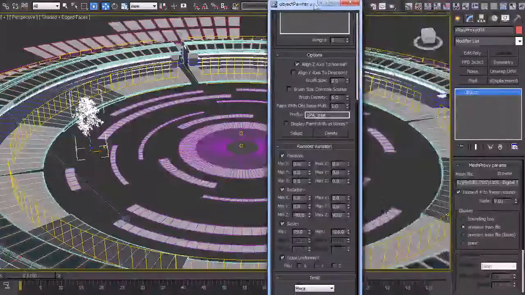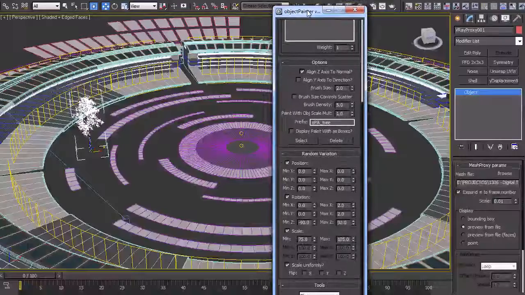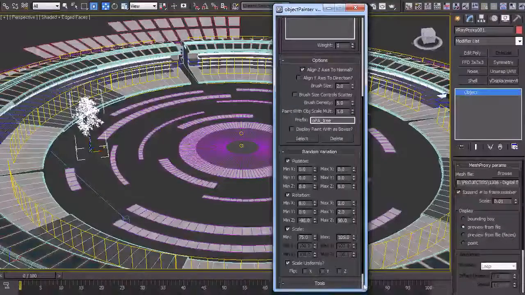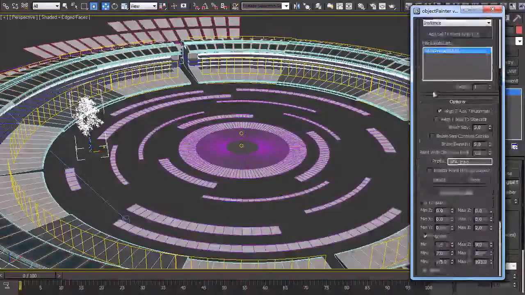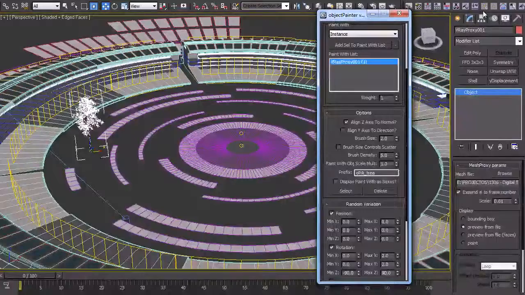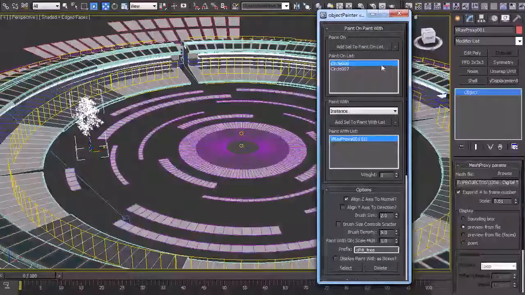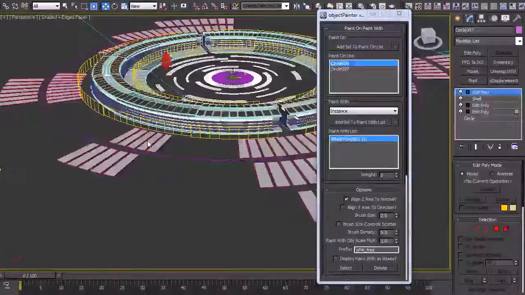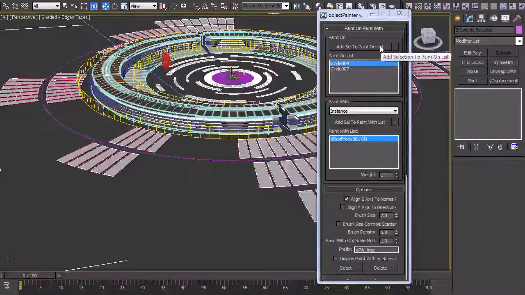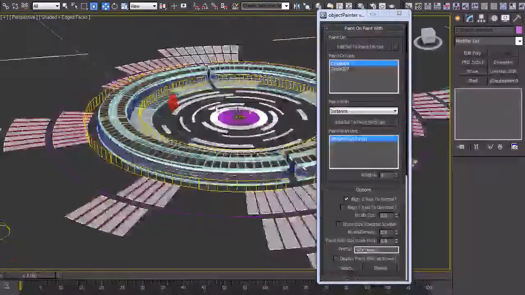Another thing, as you may have noticed, is this little script that I'm running. And many of you probably know this set of scripts from Soulburn. And I'm using specifically the object painter, which I've brought up and made a shortcut for. I won't go too much into depth with that, but as you can see, I've got a tool which enables me to paint on certain geometry. So what I do is I'll select my geometry that I want to paint on, and I will add it to the list, and so we have that to paint on.